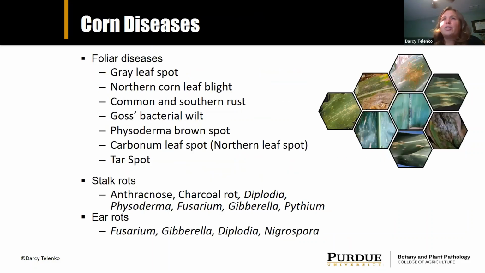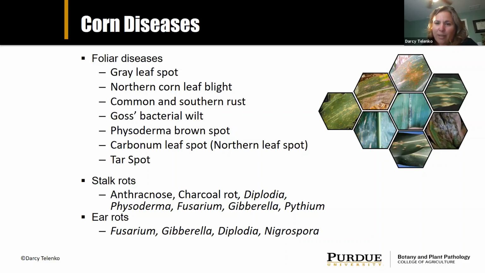We'll switch to corn real quick. So again, in corn, there's a bunch of foliar diseases we're monitoring: gray leaf spot, northern corn leaf blight. We monitor the rust, the common and southern. Gaus's wilt is around, but I still have yet to get a sample in since I started here at Purdue in 2018. I would say I see a lot of Physoderma. So I have a plot up at ACRE that I'm going to go back in and rate for Physoderma because it seems like there are some fungicide differences, and I can see it in 20% of my plots. We're also seeing a lot more northern corn leaf spot up in the northern part of the state. So we need to keep an eye out on that.